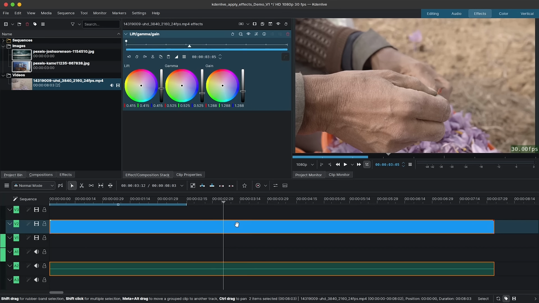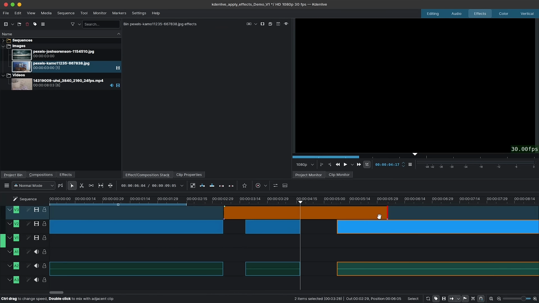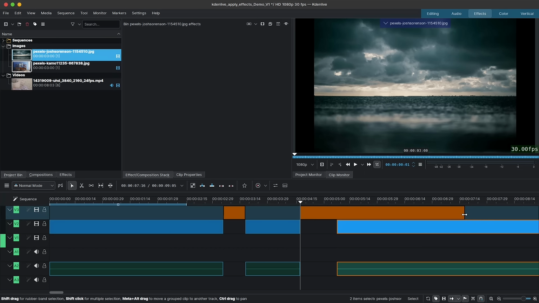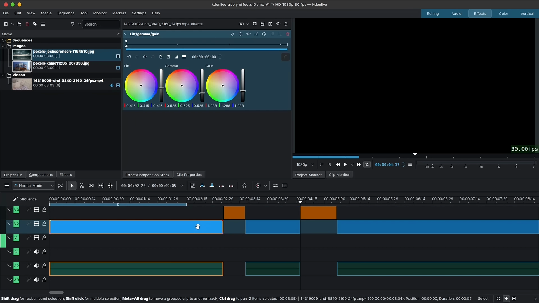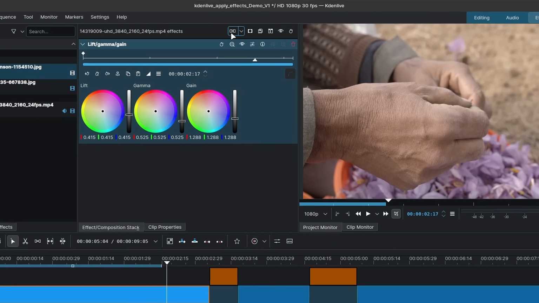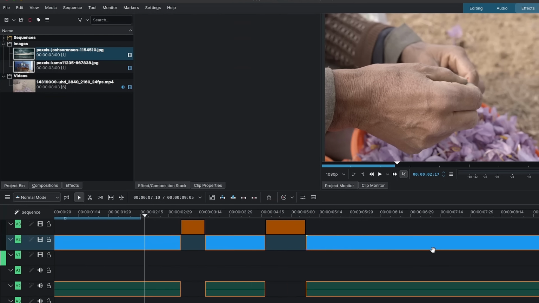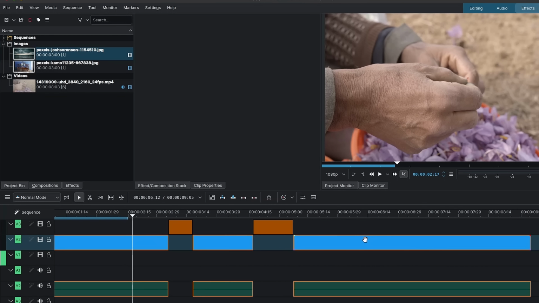But now, as we're working, we have to make cuts throughout our clip. We have to break it up and move it around, and maybe we're going to add some B-roll and things of the sort. So now if I want to modify the grading or the color correction on this segment over here, and I want it to affect all of them, I could always try and use the effect group, and then I have to grab all of them. But there's a moment where I might have too many cuts, and now it becomes difficult to grab all of them, and if I miss one of them, then things go wrong, and we want to avoid that.